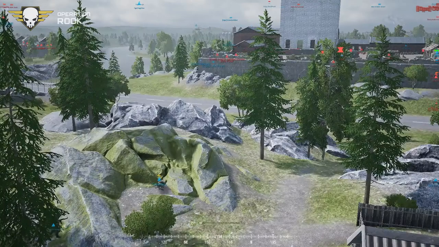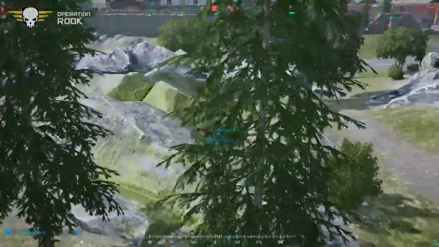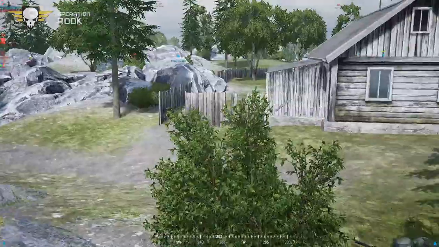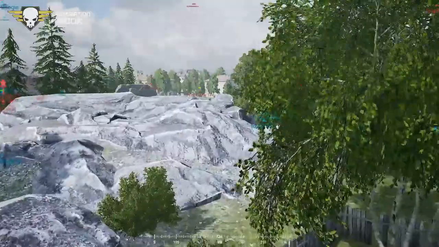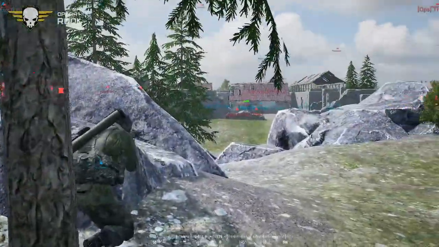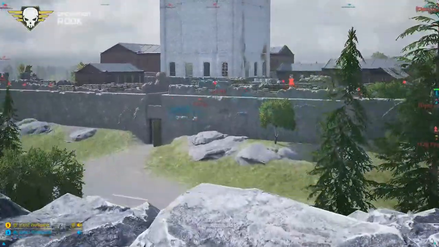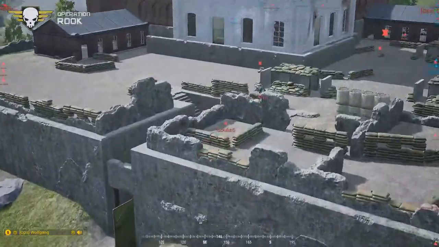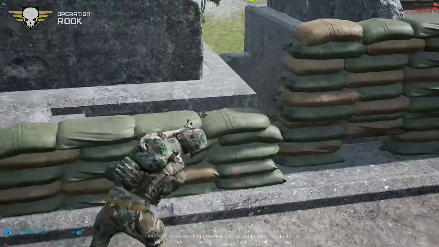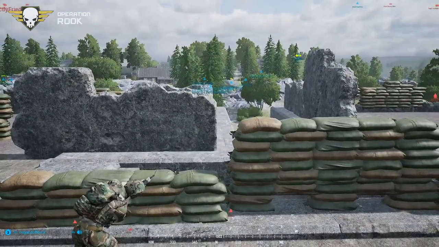The Russians need to go. Two headshots, one shot, and two headshots. One shot. Oh yeah, they are. Big Rago and Souls. Solus holding this lane right here.